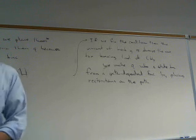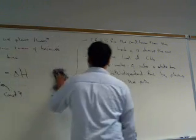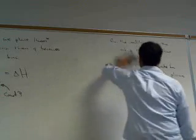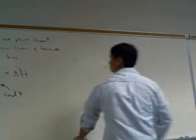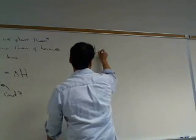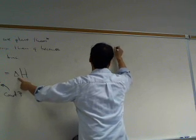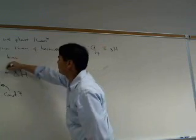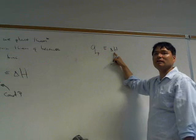And so this is what delta H is. Delta H is the heat at constant pressure with certain restrictions. Right? And so let's talk about those restrictions in more detail here. QP is equal to delta H. Actually, it's defined as delta H. I'll use 3 lines here. QP is defined as delta H, right?